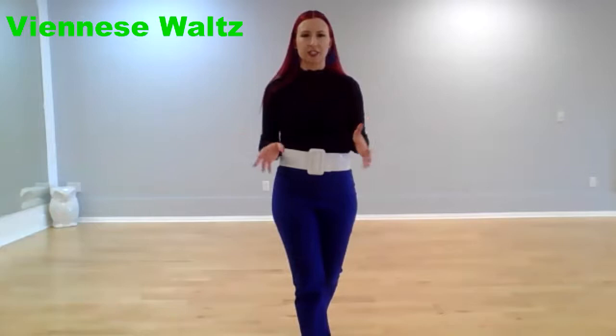Now, let's get into the more contemporary, modern style of Viennese waltz. It doesn't mean the technique changes, the mood and the character change. Much like the traditional waltz, the songs they're playing now for American style Viennese waltz have so much emotion behind them. It's positive, and it can be sad or heartfelt, heart-wrenching. And when you get to that level, being able to express the different emotions for a different song, it's so amazing to be able to do that.